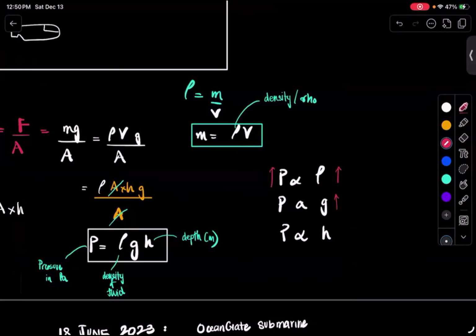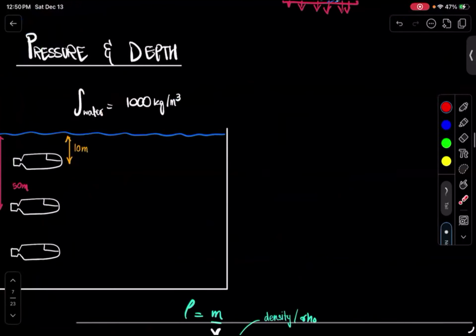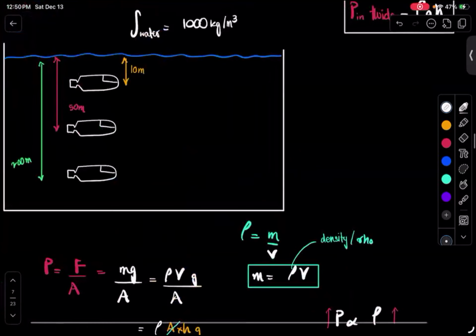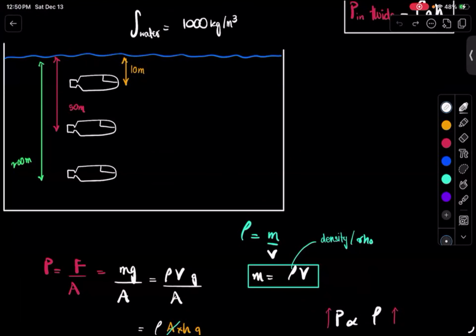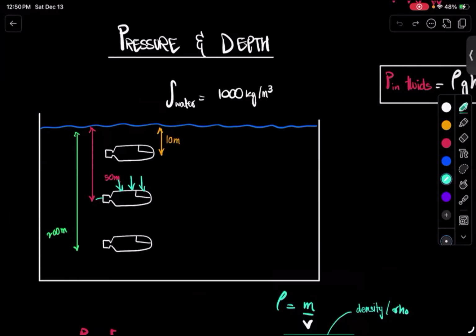Why does G increase the pressure in fluids? Keep in mind, this is the pressure in fluids. Because of the forces of the molecules and the weight of the fluid, it should equal rho gh. It is inside the fluids. That means if you were to go for a swim, then you are going to get a pressure equal to this value because of the forces of water that are pushing on you.